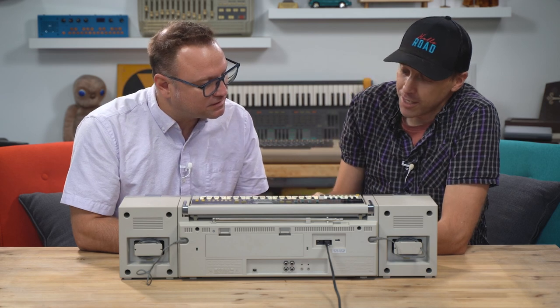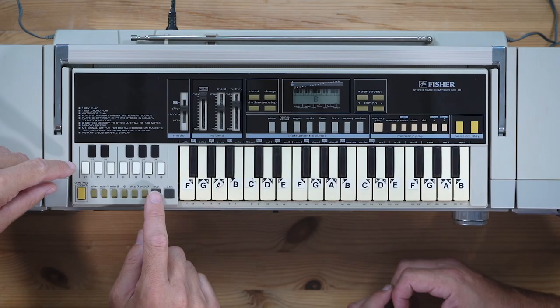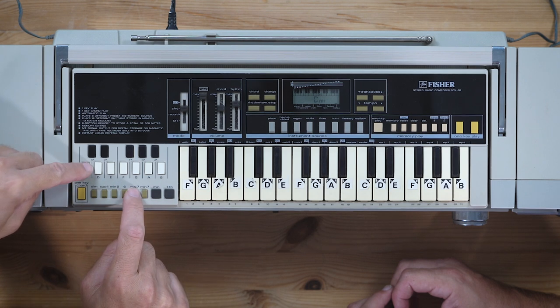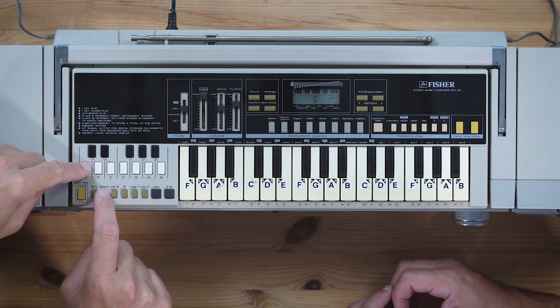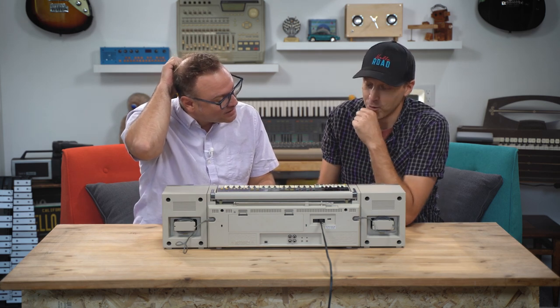The idea is, you're not like making hit songs with this thing — although I think you probably could. For back in the day, it was a pretty neat device. So these are the chords — this is pretty cool, let's check it out. If you want a minor C, press and hold that and hit the C. Minor seventh. Major seventh. Six. Minor sixth. I think it's pretty cool. I really dig the chord sounds here.